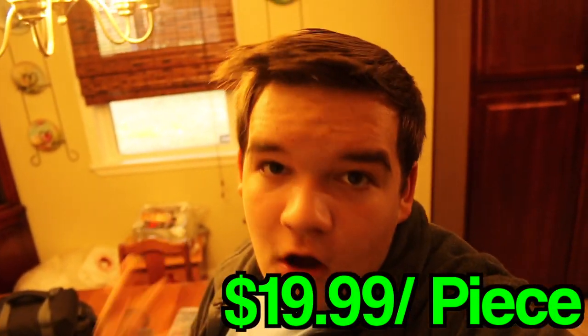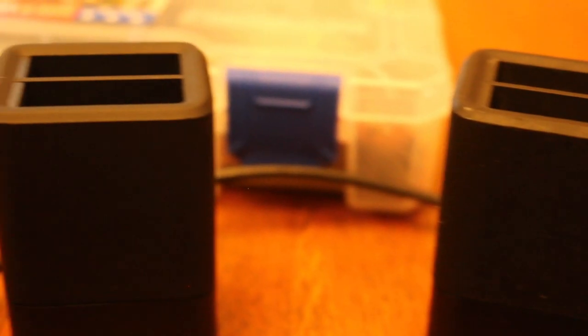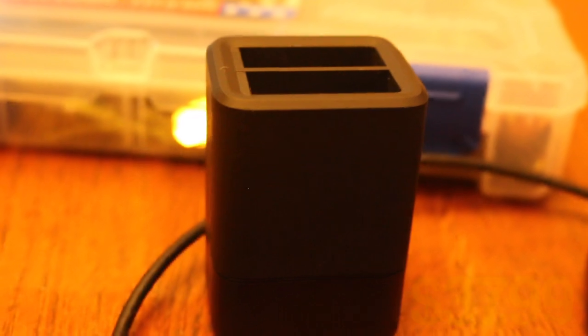Now, to get the most out of your GoPro, you're gonna need some batteries. Long days on the water, if you're like me, I go out for around 8 hours on a really long trip, and you really need enough batteries to be able to get it through the day. So as you can see right down here, I got 4 batteries and 2 dual chargers, all made by GoPro. Something I want to specify here, you do not have to get GoPro batteries and GoPro chargers. That's what I went with because that's just what I knew. But batteries from GoPro cost around $20 a piece, and the dual chargers, which come with a battery each, cost $50. That adds up really fast.